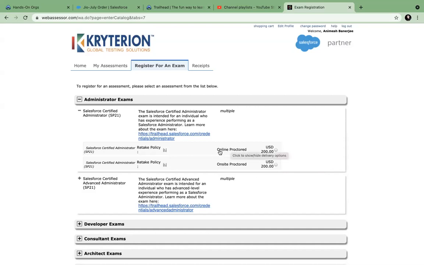Otherwise, you can also do an online proctor. You can do that sitting at home. But here you have to register and there are a lot of processes. You have to give the exam from a laptop or computer which has a webcam, and the lighting conditions need to be absolutely the same. Otherwise, it will not even recognize you. So there are some complexities associated with it. I would suggest going for on-site, as this is a little difficult to manage. But if there is no other opportunity, you can of course go to online proctored also.